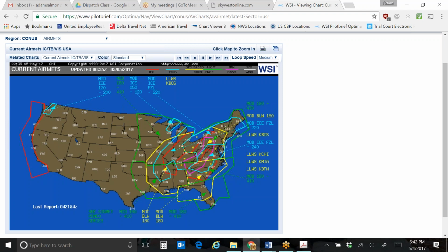The actual difference in the definition between those two isn't necessarily something, I mean, you'll eventually just know that, but it's not something you're going to be grilled on in here. As far as the definition of a ceiling, that is something you definitely want to know. If somebody were to ask you, what is the ceiling at a given airport, you would look up the METAR and you would see, first of all, if it even has a broken or an overcast layer in the METAR. If it doesn't have one, then the airport doesn't have a ceiling at all.